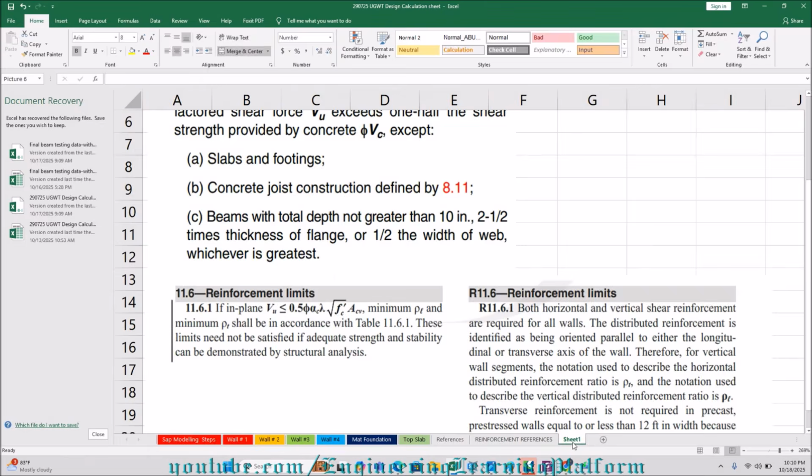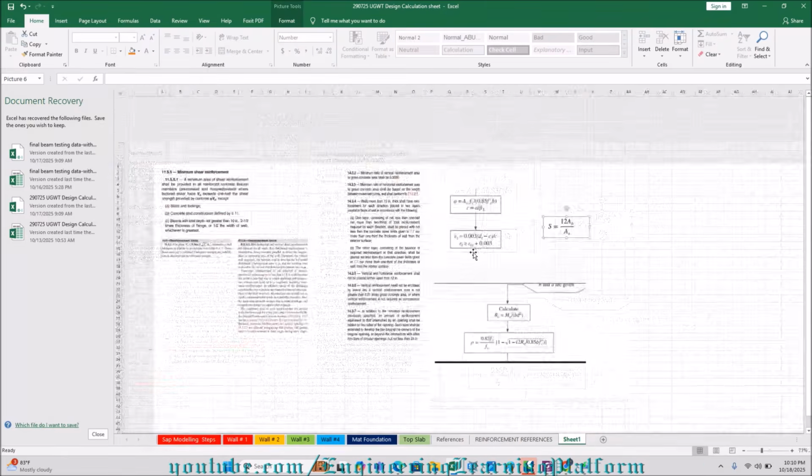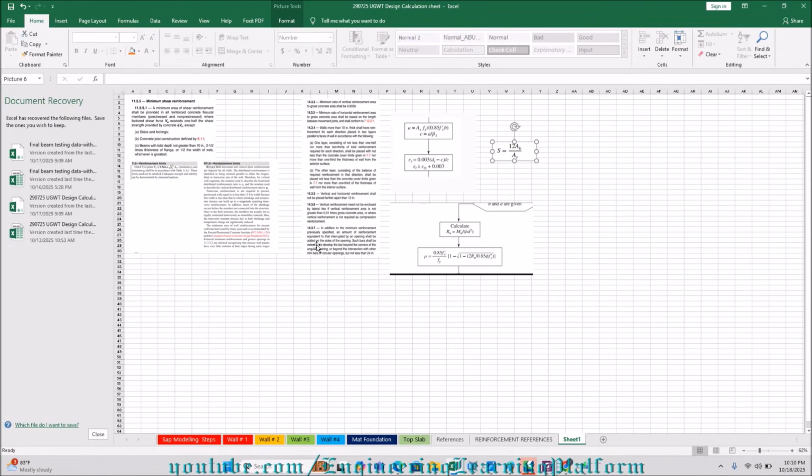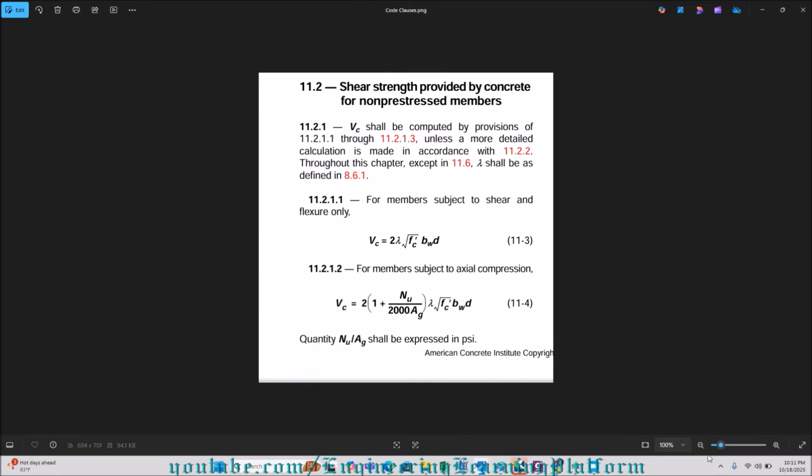I think it should be over here. I placed it over here, but if it's not there, let me go and find it for you. So guys, as per ACI 318-11, to check the shear capacity of a member subjected to shear, you can use this formula. So if your F12 is less than this, you don't need to provide shear reinforcement. Simple as that.